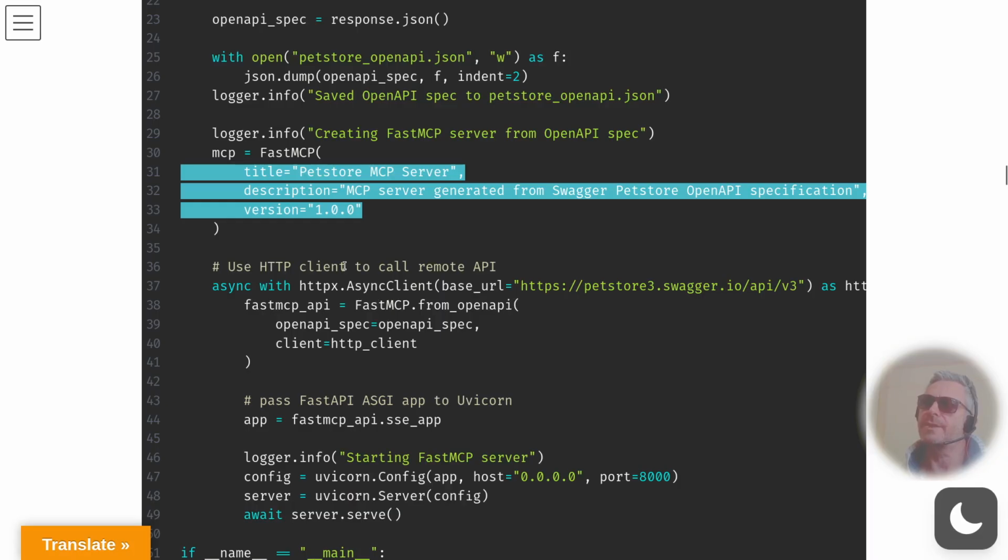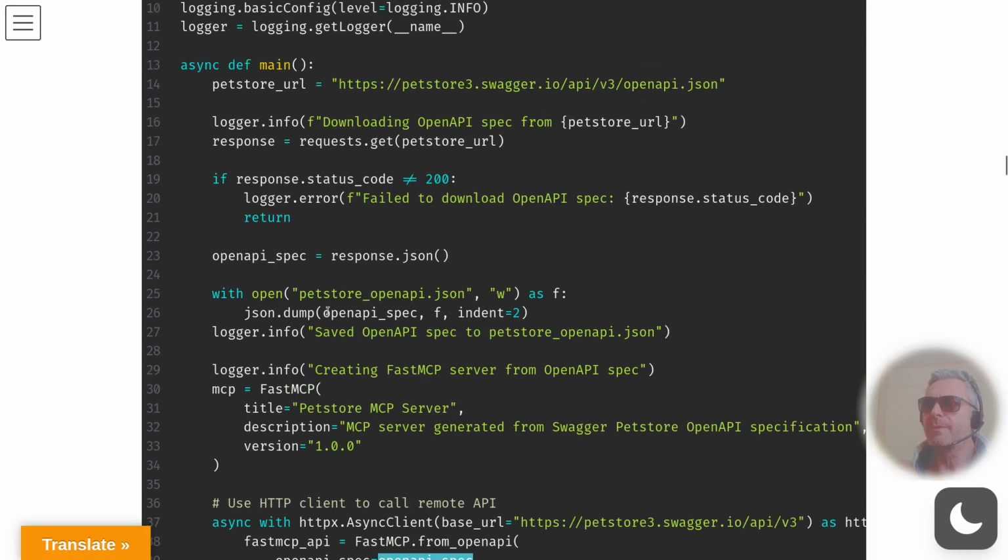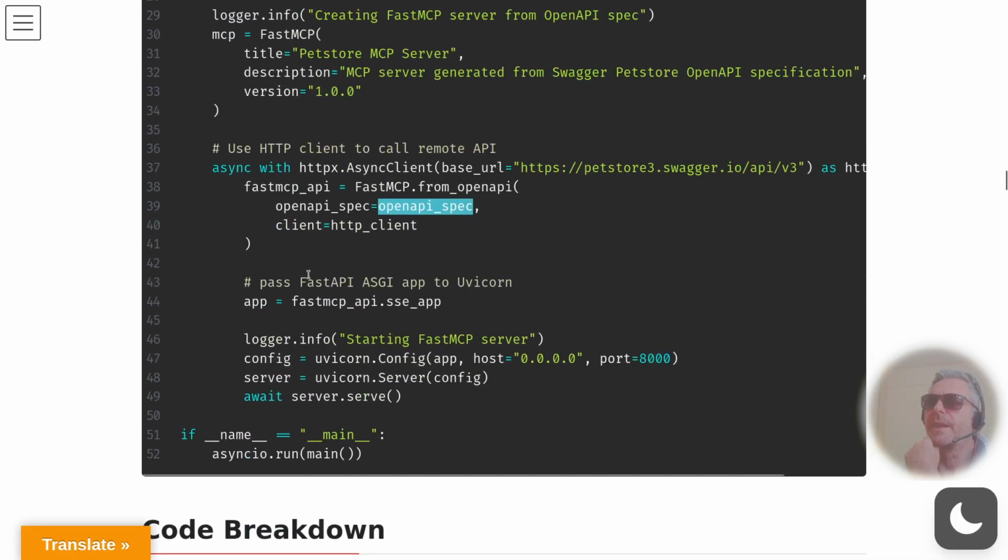With our MCP object, we then use the HTTP client to call this. So we have fastmcp_api equals FastMCP.from_openapi, and that's where we pass in the spec, the OpenAPI spec we created higher up when we loaded the JSON. Then we've got the app.